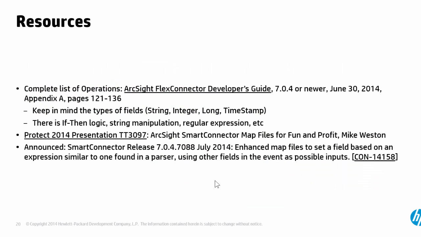In terms of resources, make sure you've got the Flex Developer Guide. The latest one that's on Protect 724 right now is dated June 30, 2015. So it's rather important, and there's a fantastic Protect presentation by Mike Weston that goes through a lot of this stuff with map files. Really great stuff. You'll find that again on the Protect 724 website. If you haven't got an account, make sure you grab one.